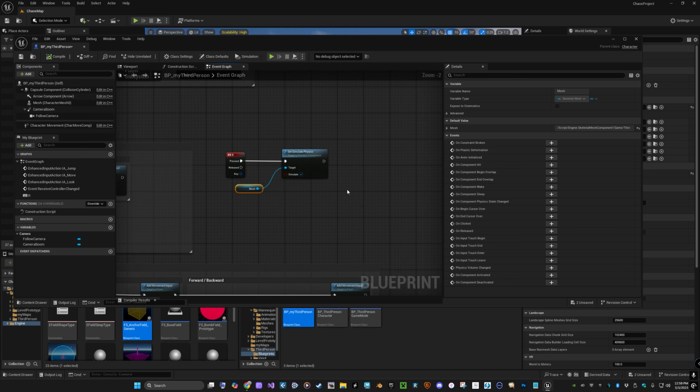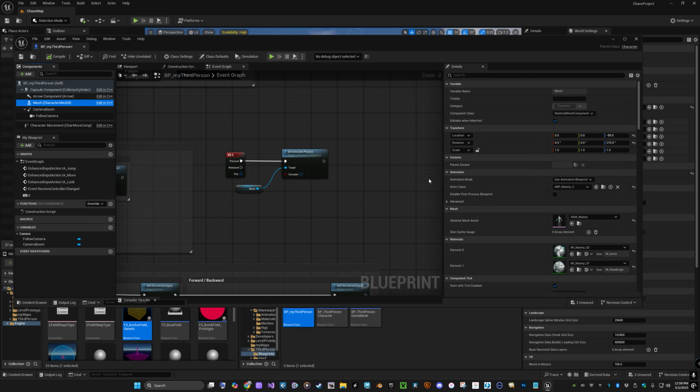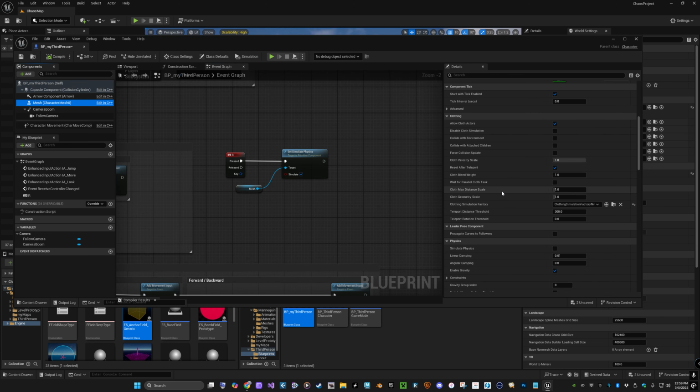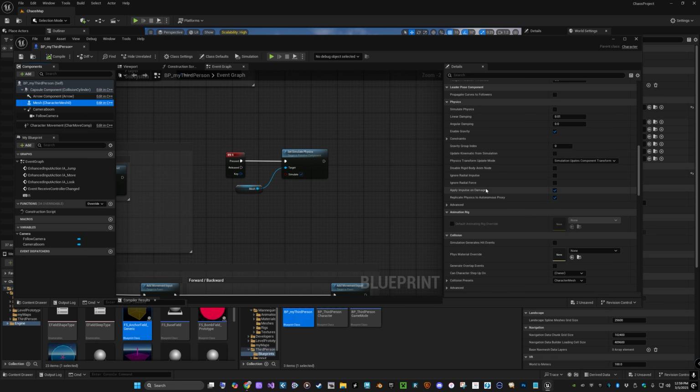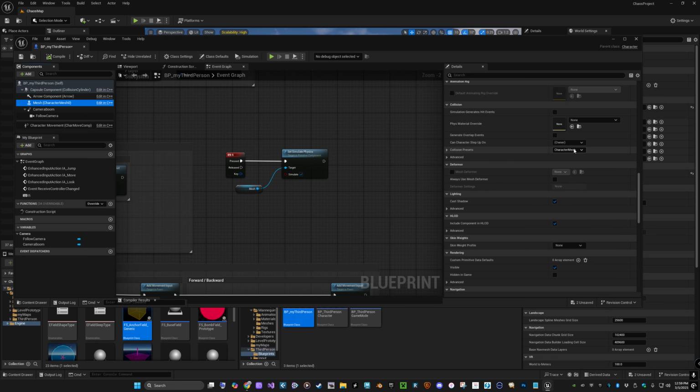One thing we have to do under mesh is to go down to collision and change from character mesh collision to ragdoll in this instance, because right now that's really his only physical event that we've defined. But we change that to ragdoll.